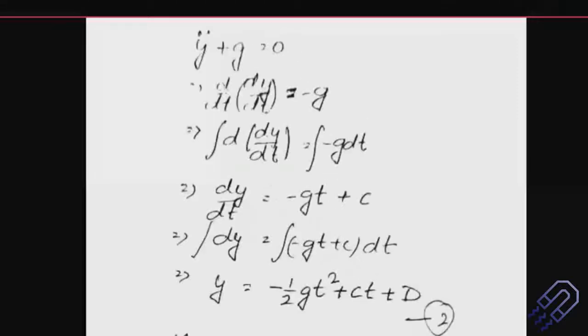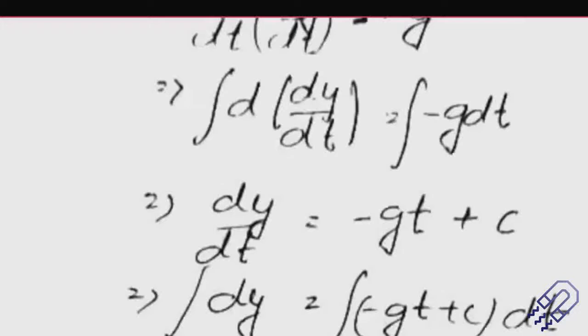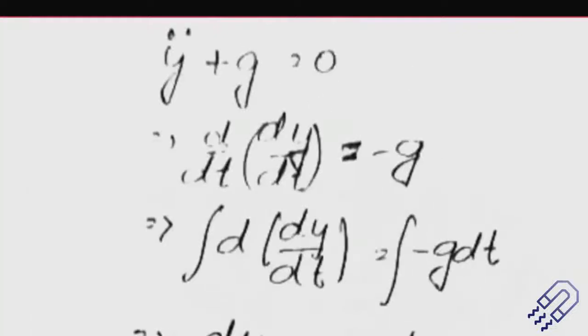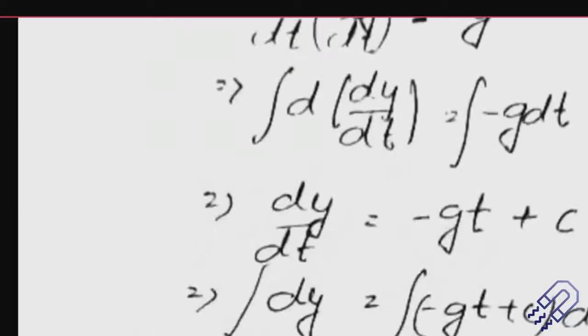Okay, but before we use the boundary condition, can we just do the second part? The second part is actually a second order differential equation, but then we are just going to make it a bit longer because important. So d/dt of dy/dt is equal to minus g. I'll take it on the other side, and so I can just simply put the integration sign. d of dy/dt is equal to integration of minus g dt. Cannot use the previous step because there is a g there, right? So we have this here, and then you can take dy divided by dt. Okay, this is integration d of value, so dy/dt is equal to minus gt plus c. Again, indefinite integral, so plus c.